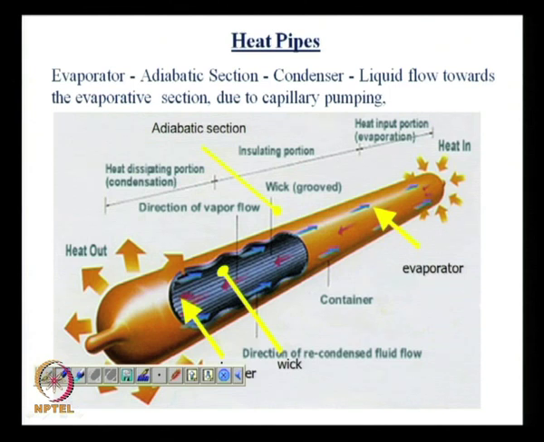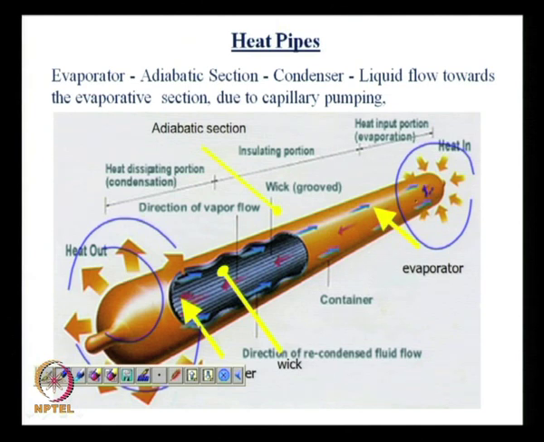equipment that came up maybe 30-40 years back, where you have a hot side. You could see the hot side where heat is going to be added, and the heat would somehow travel through this, and it is going to be dissipated at the other end. So, I have an evaporator where the liquid is going to evaporate, and the vapor is going to travel. The hot end and the cold end are connected by wicks. So, the liquid will flow by capillary suction from the cold end towards the hot end. So, there will be a continuous flow of liquid from the cold end towards the hot end.